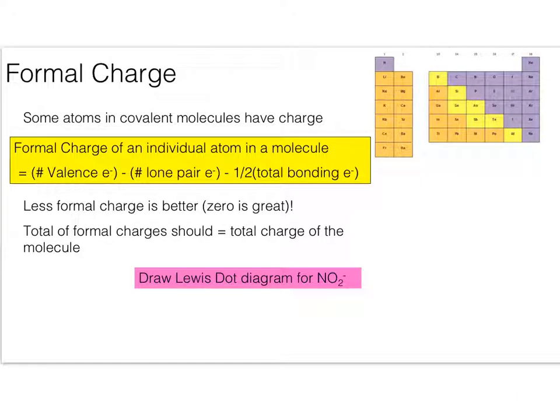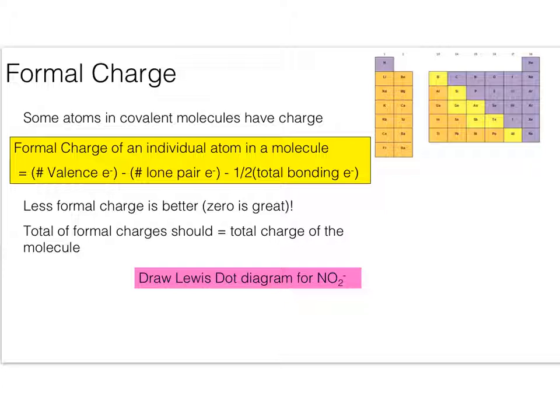Okay, so in that very last example, if we wanted to be a little bit more accurate, we actually should have given the charge to a specific atom within the whole molecule, because some atoms in covalent molecules do possess charge. So this is a weird idea. This is not necessarily like ionic or covalent charge. We call this formal charge, and this is just to show that they are electron rich or electron deficient as to their normal state.